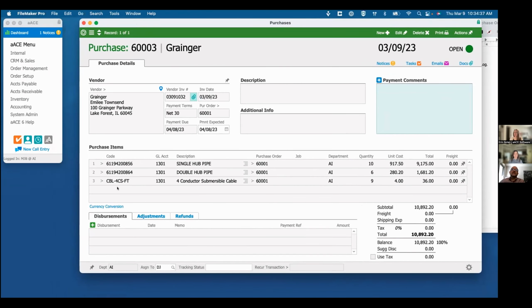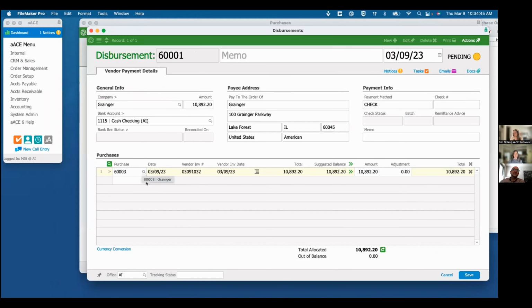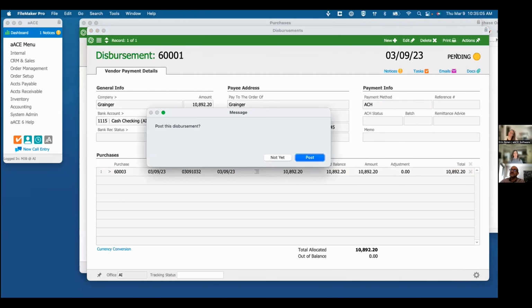So I'm just going to go ahead and push a disbursement through. Rarely would you create a disbursement for purchase using that tool. But let's say you've got to get an ACH in the mail right now. Got to process an ACH right now, get it to China so they ship the goods. So maybe you would do a one-off payment. Let me just go ahead and press save.